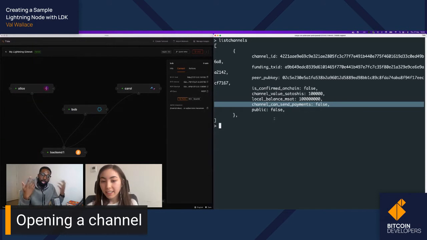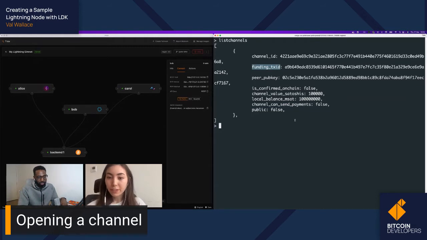Okay, and that's because when you open a channel, do you want to explain, without going too much into Lightning infrastructure, I know we want to keep it LDK, but what's actually happening? Because we've got a funding transaction and all this kind of stuff. Well, how Lightning works is there's a bunch of Lightning transactions, but the one that opens a channel is the funding transaction. It takes inputs from both parties that want to participate in the channel, and the output is a multi-sig output. If people have sent Bitcoin transactions before, you know that they're not really for sure, or they might get reorged until they get confirmed a certain number of times. It's the same principle here. You wouldn't want to send a payment, because if the channel then gets reorged out, that payment basically didn't happen. Okay, that makes sense.